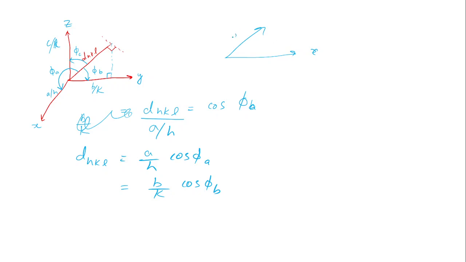here and d_hkl, because in 3D we are not able to see it like this, but if you just turn it by 90 degrees, then the x-axis will be lying here, and you will see the intercept of d_hkl, or drop its intercept like this. Then you can do the same relation for that. So that is what, and we will get c by l cos phi C.